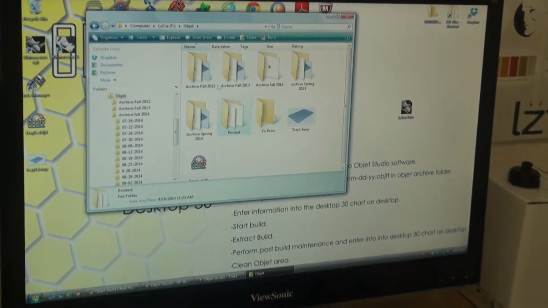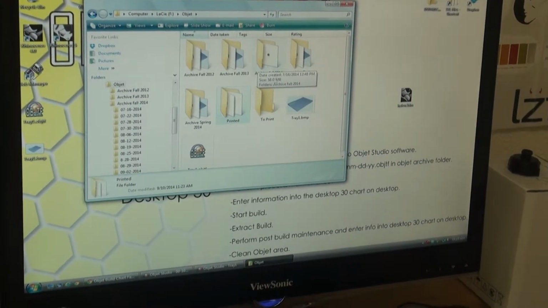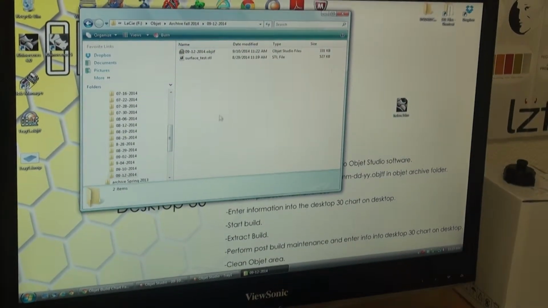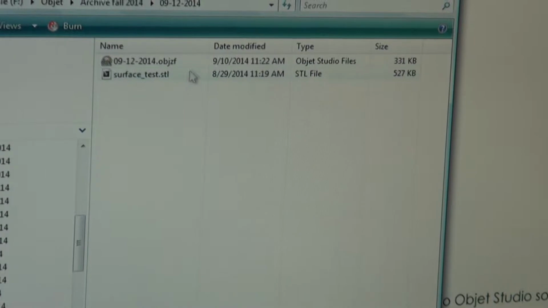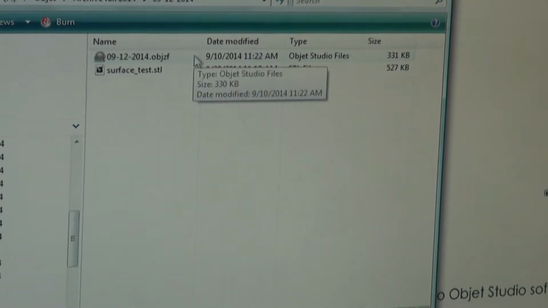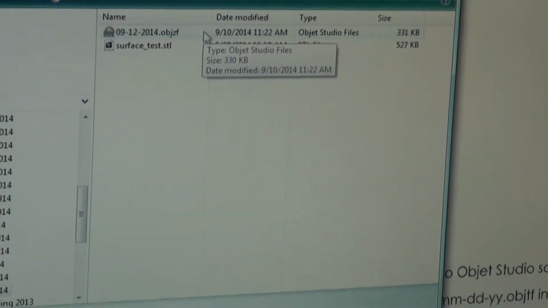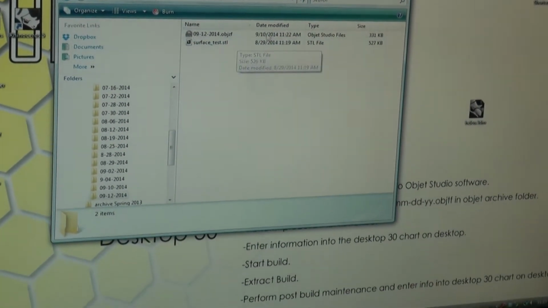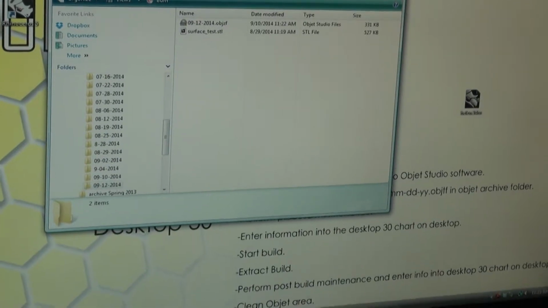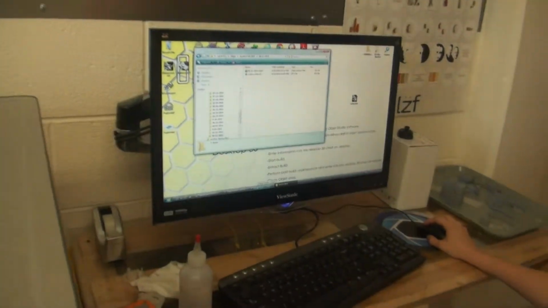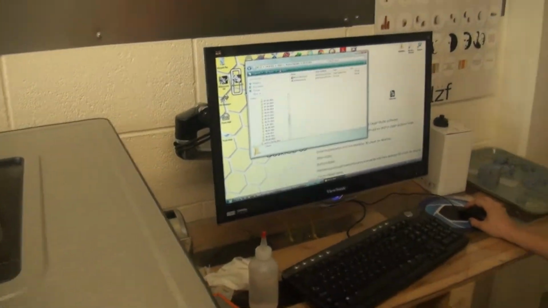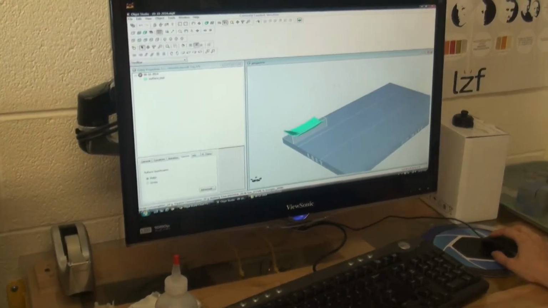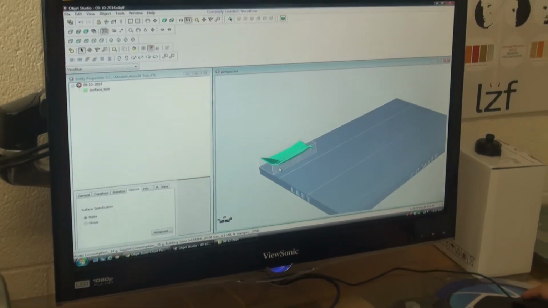So just reviewing what we end up with for the object is a file for the date that we plan on printing it. It'll have the build file that we're going to use to print the object, and also a copy of the initial STL file. So they can't print direct STL files, they have to convert it to a file format for the printer. Yes. Okay. And then whenever we're ready to print, we can load this and print it.